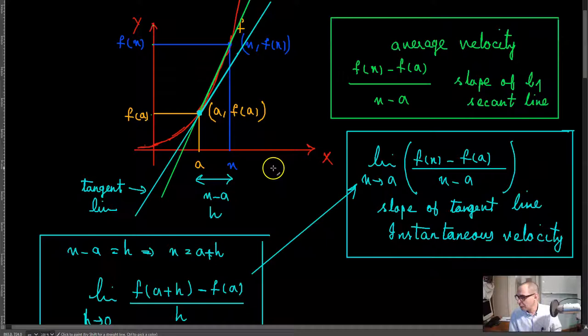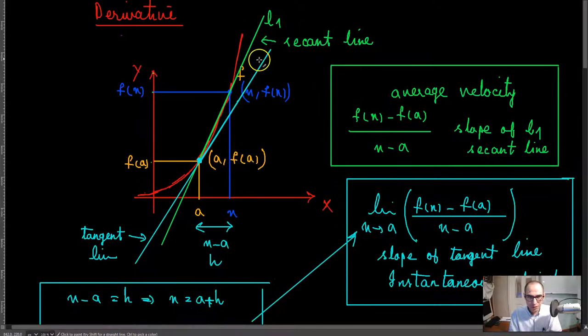And so basically, you don't have to think in terms of position and time and all of those things. You could make it a little bit more abstract, meaning that you could say that the slope of this line would be the average rate of change of the function, whatever you have along this axis. This would represent the average rate of change of whatever you have along this axis with respect to whatever you have along this horizontal axis, right?